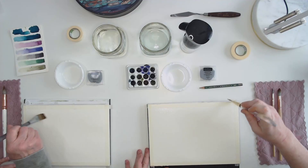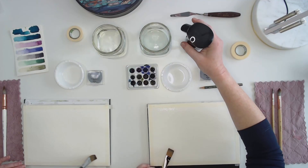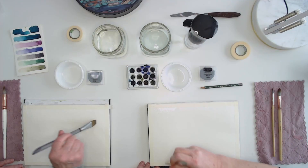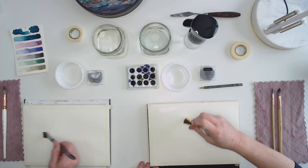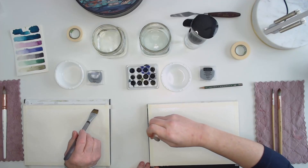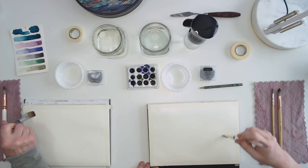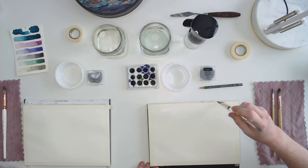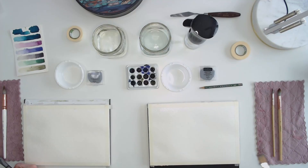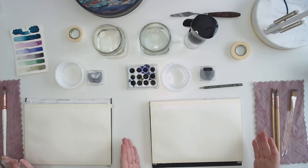If it feels like some areas are drying fast, that's because the water is being absorbed into the paper — give it a little spray and move it around. If you're new to watercolor, check out the Watercolor for Real Beginners Facebook group — we paint together, it's a great place to learn. We pull a different painting prompt every week from the muse jar. Once you're evenly wet, we'll start painting in layers, lightest first.